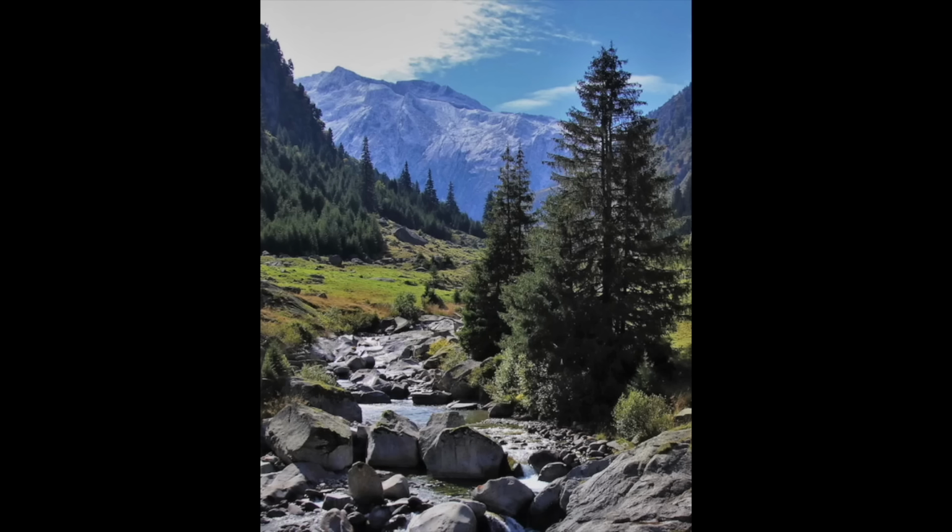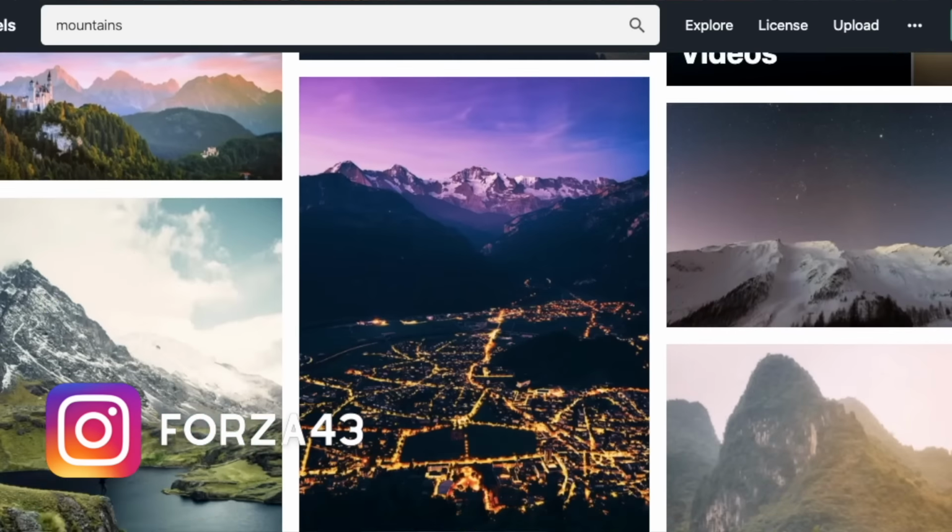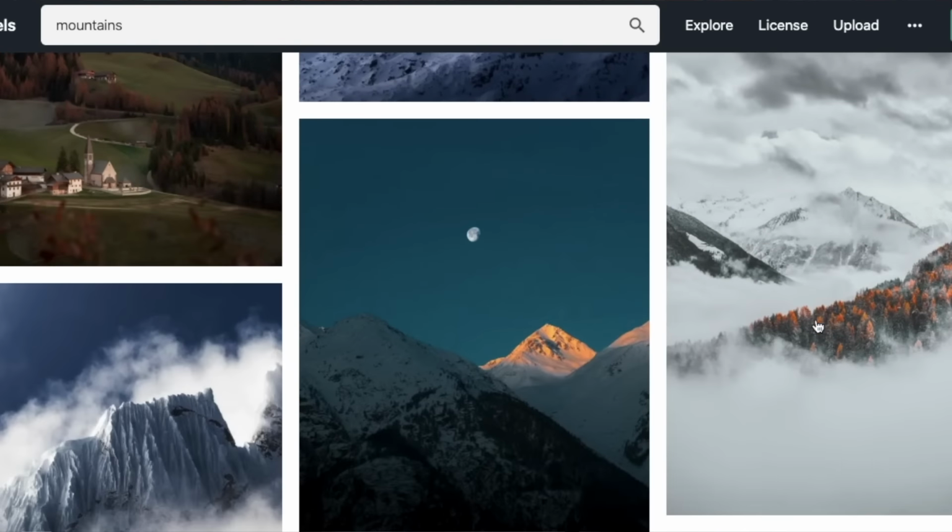I am here to help simplify oil painting so that you can get better faster. All right, and so this photo, no, I did not take this photo myself. I live in Florida where there are no mountains like this. When I do landscape paintings, I try my best to take my own photos, but when I want to paint mountains, I got to go and find photos. So I pulled this off one of those royalty-free websites like Pexels or Pixabay, I forget which one. But anyway, let's just jump on in to the student's painting.